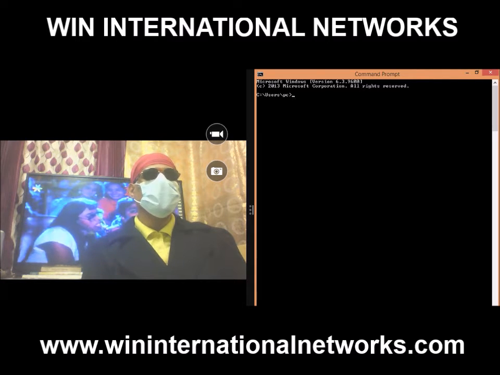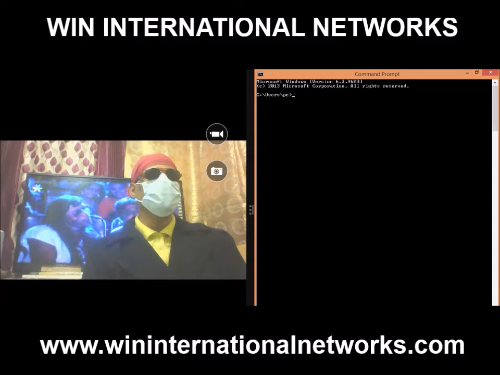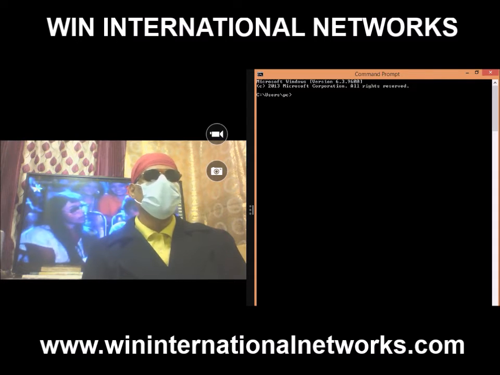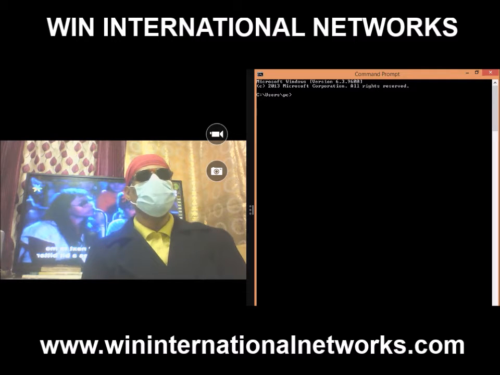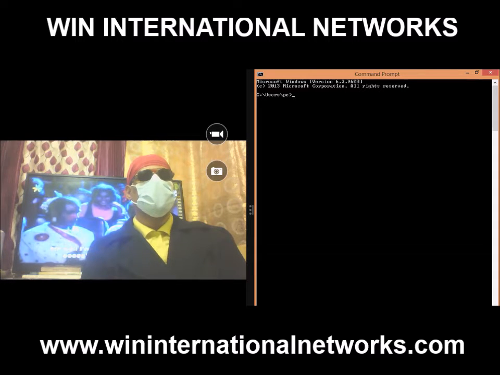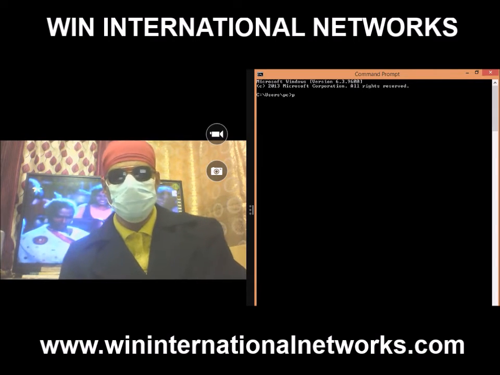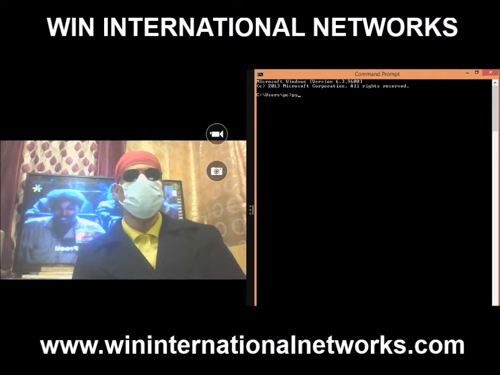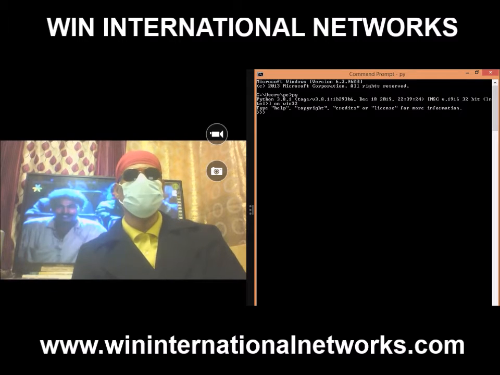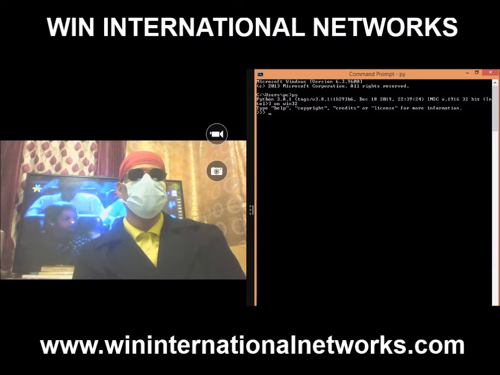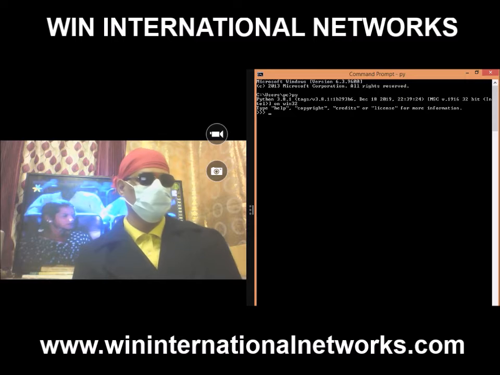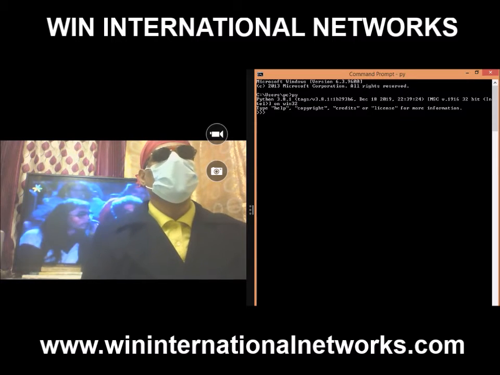To check if you have Python installed on a Windows PC, search in the start bar for Python or run the following on the command line. Command.exe. So here you type py. This is the command prompt already open here. So just type py and enter. Then it will show you that Python, what is the version is installed, and what is the copyright, what is the license, what is the credit, everything is shown here.